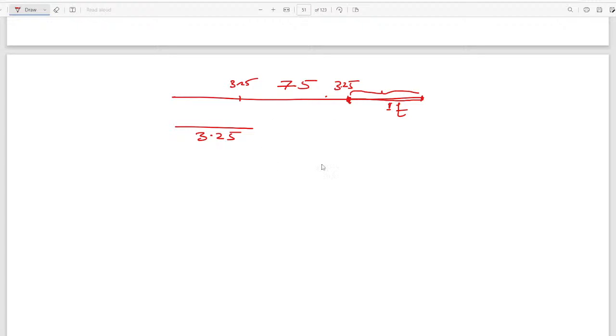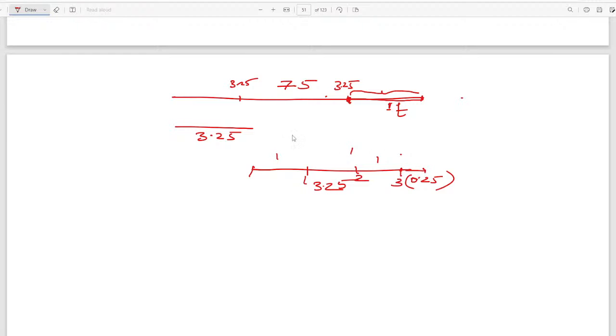And now what we'll do is we'll take this 1 feet and mark 1 feet here on the 3.25 part. 1 feet, 1 feet, and 1 feet. So this will be 1, 2, and 3. And 0.25 would be left out. So this 0.25 is the least length that we can calculate. So we can mark it here, and we know that from here to this end point, this is 0.25 feet.